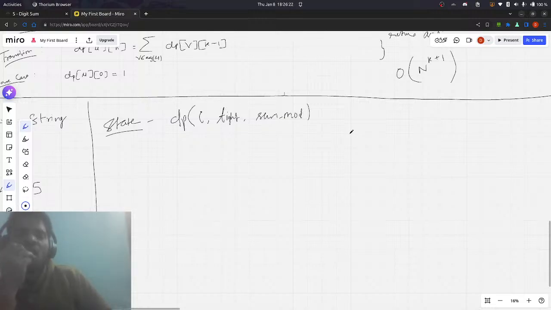It basically represents: till the ith position of k, if we have built a number with some mod, then what is the answer? The answer will be in 0 only, but still we need to calculate all the numbers.